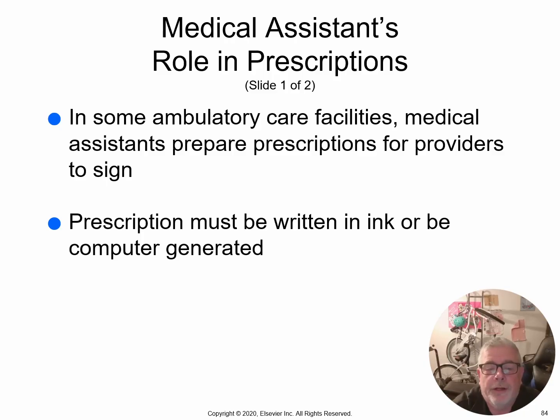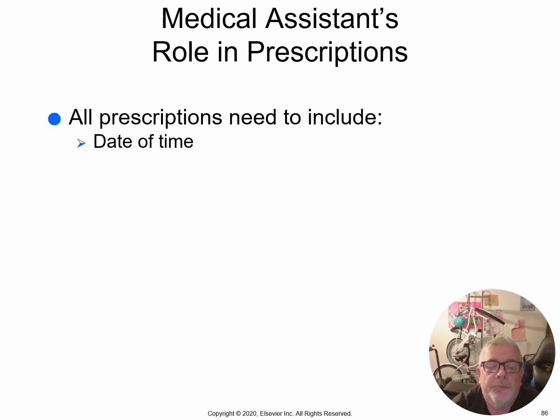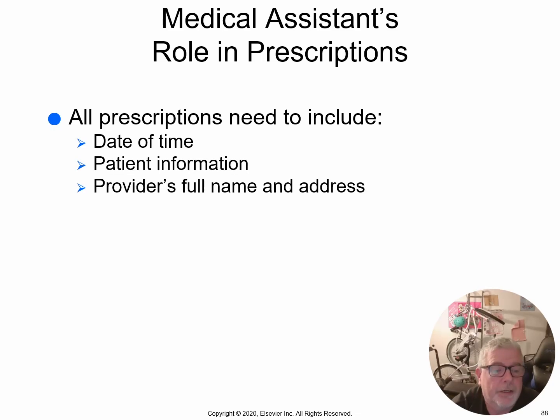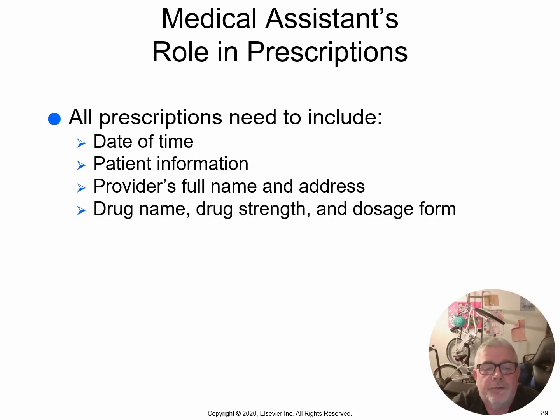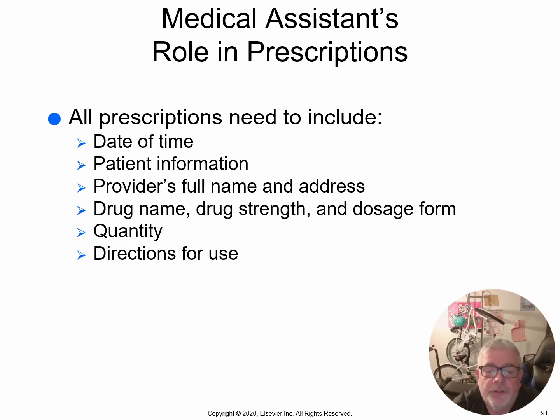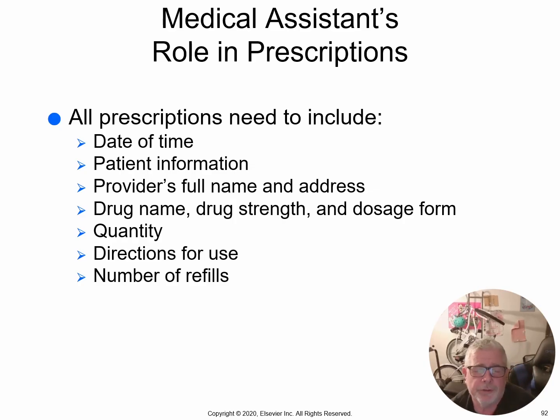Obviously, prescriptions that are written have to be written in black or blue ink or computer generated. It can't be written in pencil. All prescriptions need to include the date and time, patient information, everything you pretty much just saw in that previous slide. Provider's full name and address, drug name, drug strength, dosage form, quantity, directions for use, the signature, number of refills. Sometimes patients will call in for refills. Sometimes they'll come in person for refills. Some medications are perfectly appropriate for standing order refills, like some blood pressure medications. Some are not, like narcotics.